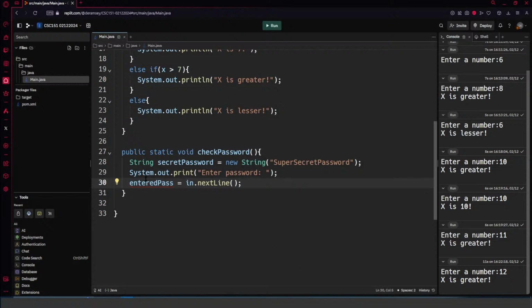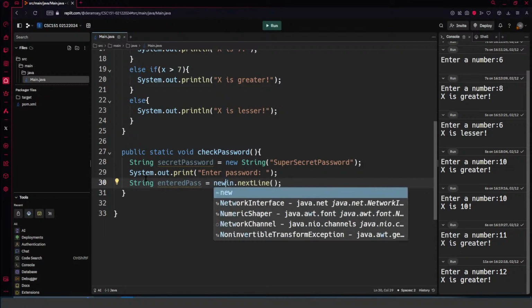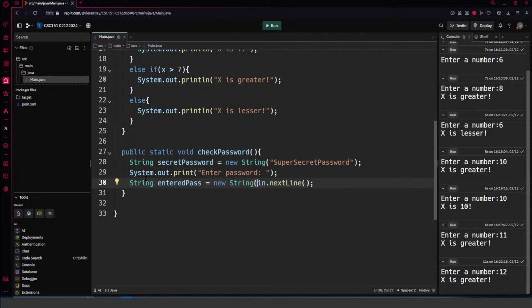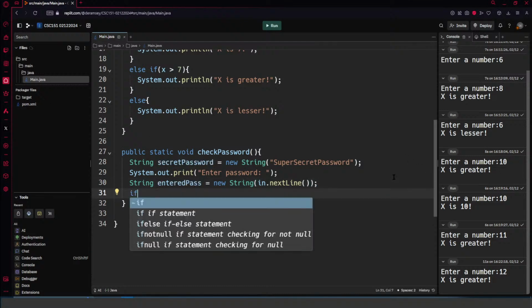And we want to make sure that we have our string data type with that as well. And if we were being really cautious about it, we would go ahead and make it an object. So that would be new String in.nextLine. Like so. So now we have an object for our super secret password. So now what we would want to do is check to see if our secret password is equal to our entered password. So we'd use our conditional statement here.